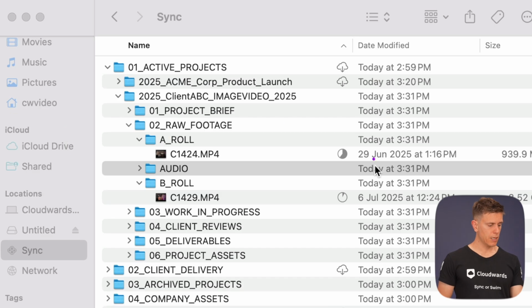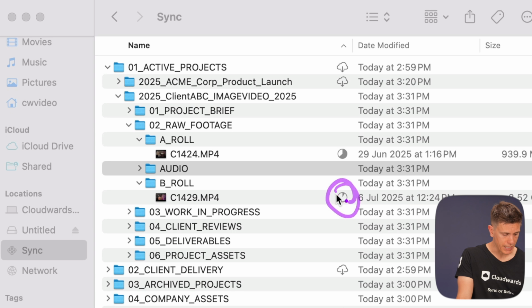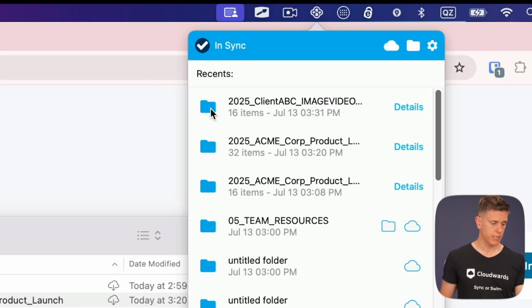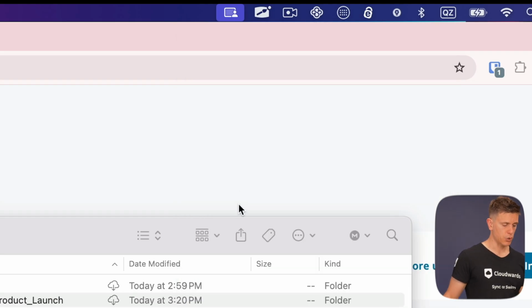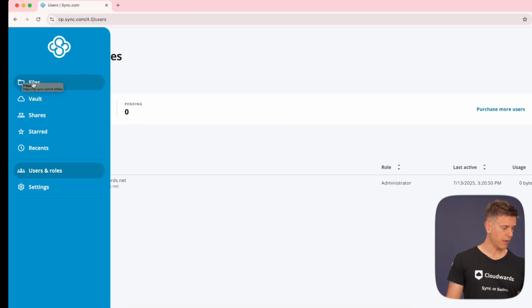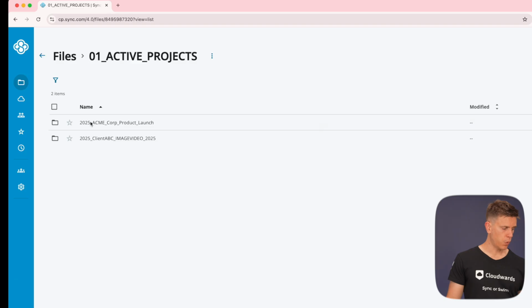What you can see here is essentially the status of the upload of your file. Obviously, this is a smaller file here of roughly one gigabyte, and this one is a larger file, so it will take longer for it to upload. But you see, once the icon changes, that your file has actually been uploaded successfully to the cloud. And also here at the top where the sync icon is, you can also see what are the recent items that have been transferred to sync.com's servers. The same goes for when you actually go here on the web interface. When you check your files, it will show you what's been uploaded.